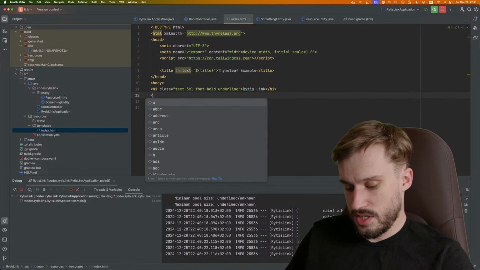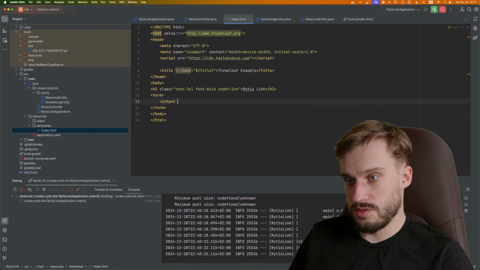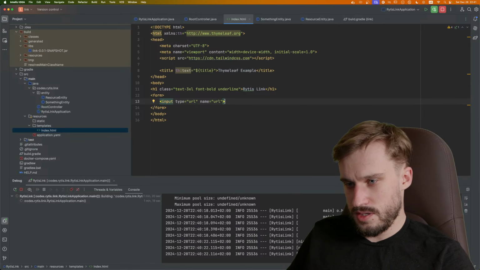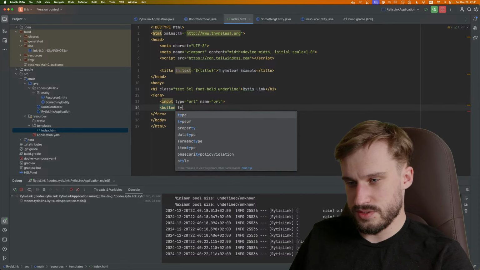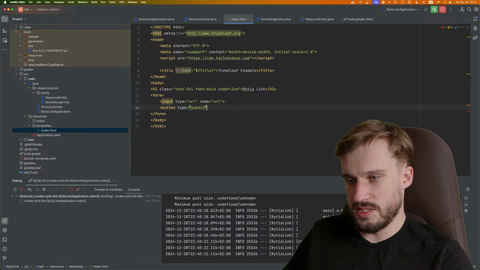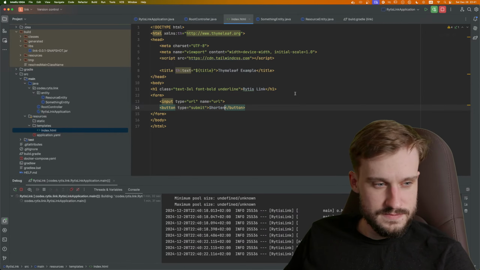We need a form that's gonna have an input of type URL. I might change that later. Name URL. And then let's add a button, type submit, Shorten.